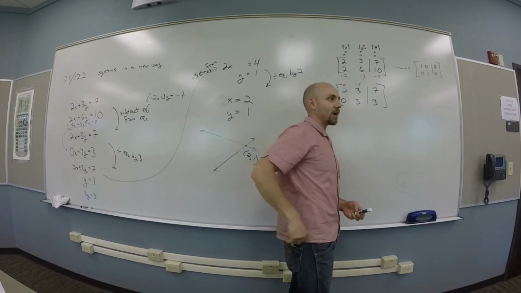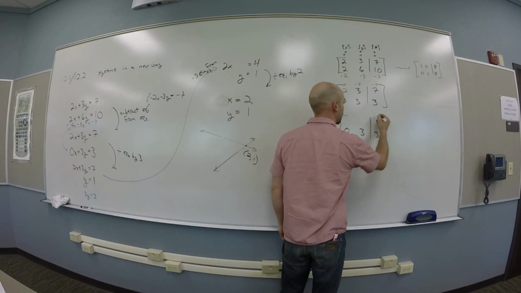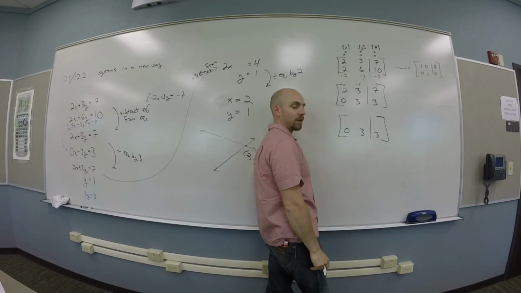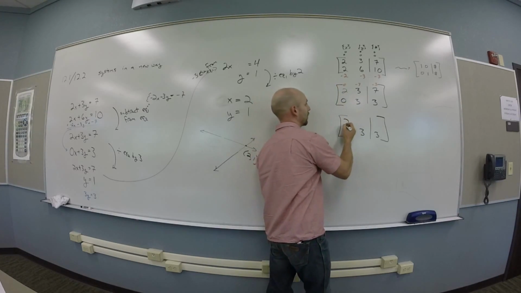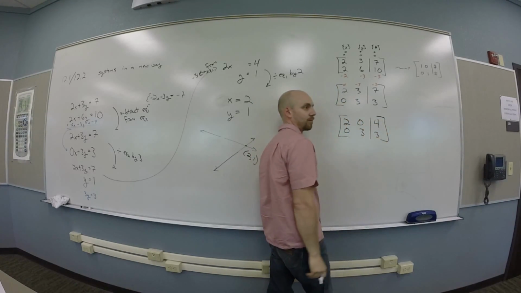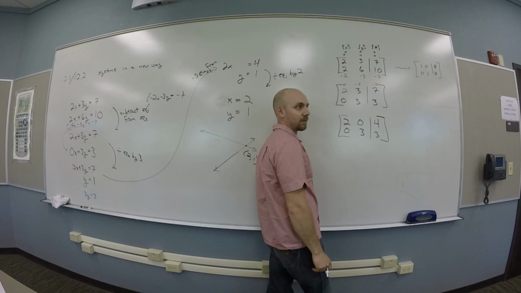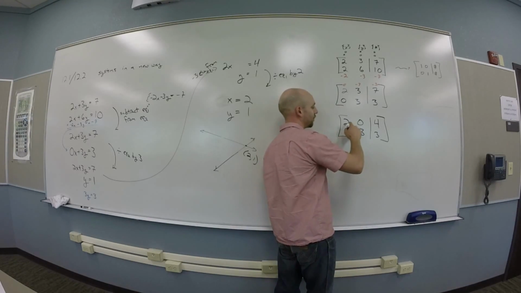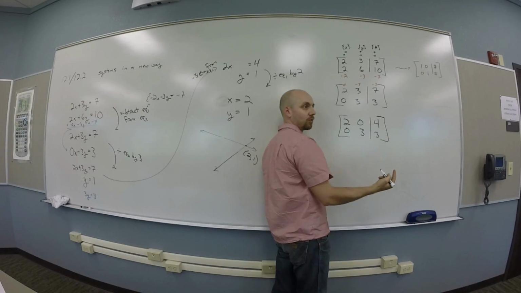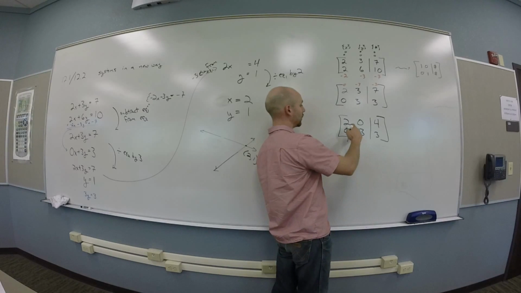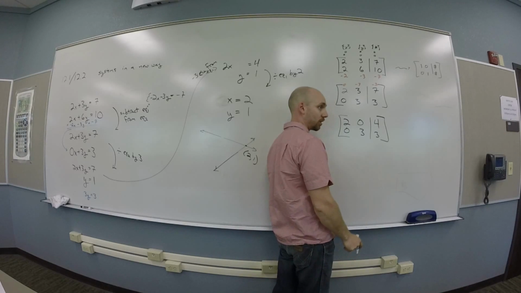And now I want to add that to the top row. So I'm going to leave the bottom row alone. And the top row is going to become 0, 2, 0, 4. Perfect. You guys see that? And then you have x equals 2. So I have 2x is 4 and 3y is 3 right now. So I'd like to divide it by 2 here and 3 there. You can do that. These represent equations, right?